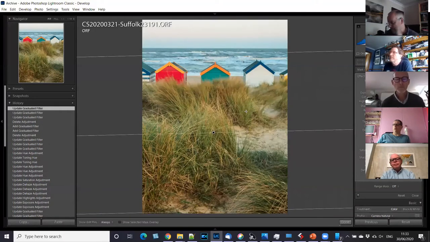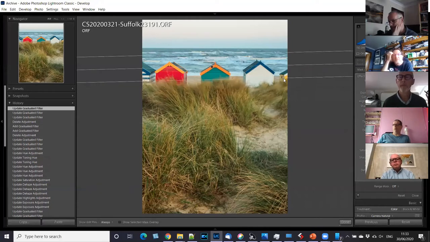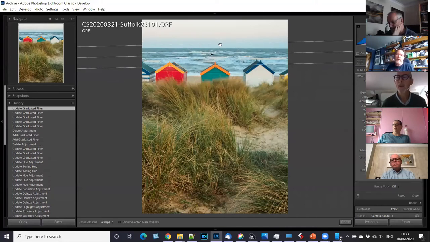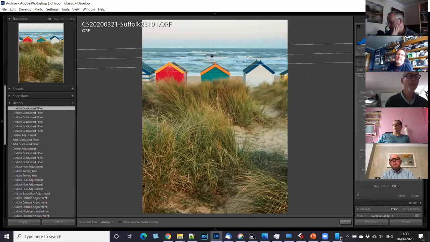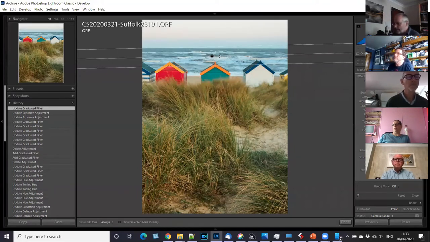Is there always equal spacing between the graduated bit? Can you get the middle line slightly to the top or slightly to the bottom? No. Right, okay, thanks. Those two are either side of each other. Everything above the top line is the solid part of the grad. Right, okay. So I think you're right. To see that, that's all black, yeah. It would be all black if it's completely there. So that's basically your grad.